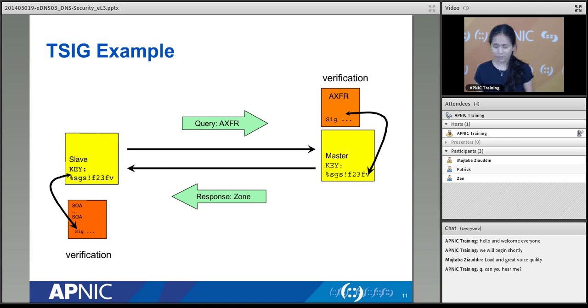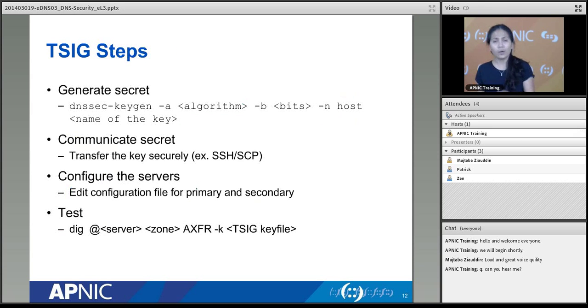Now, how do you configure or use TSIG? There is a command called dnssec-keygen. So don't confuse this with DNSSEC, not yet. It just so happens that we use the same key generator. Your goal here is to come up with a secret key. With TSIG, we're using a symmetric key algorithm, so we have to specify what type of algorithm we're going to use. You have to specify the number of bits.